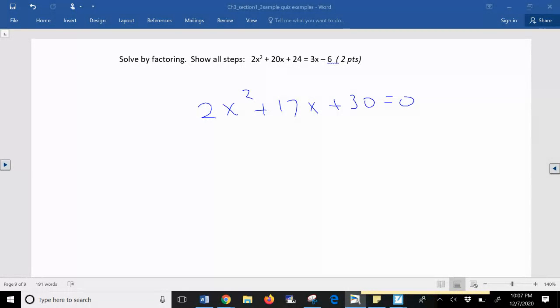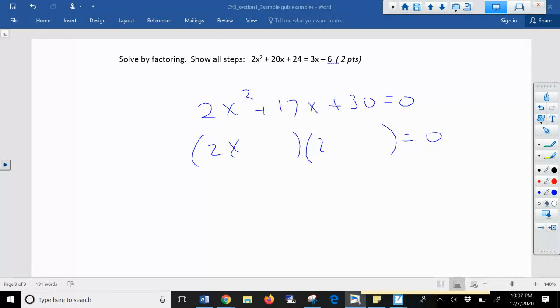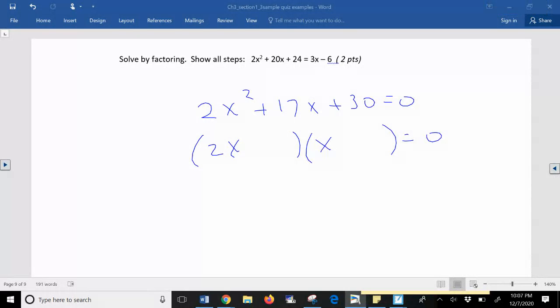Now, to factor this, I'm going to probably try a couple different things because it might be complicated. But I know that all the signs are going to be positive because they multiply up to a positive and add up to a positive. So I would try different things, but I have to tell you that the number right with the 2x has to be an odd number. So I might try 3 or I might try 5. I think that 5 works. Let's try it. So the outer terms are 12x, the inner terms are 5x, 12 and 5 makes 17.